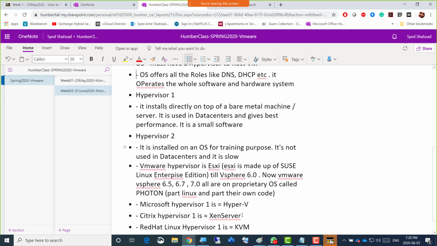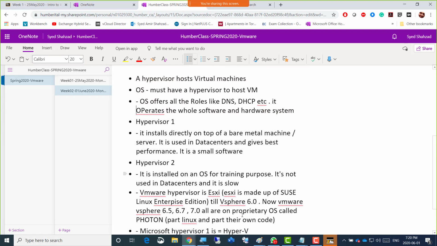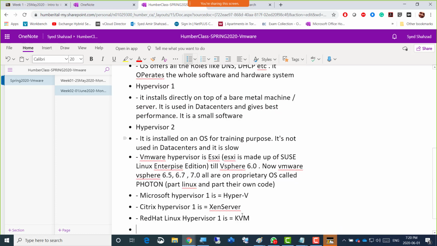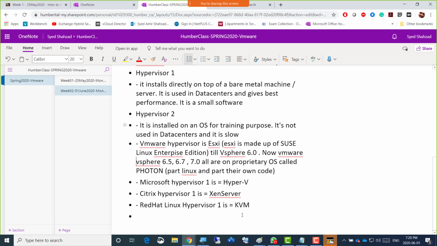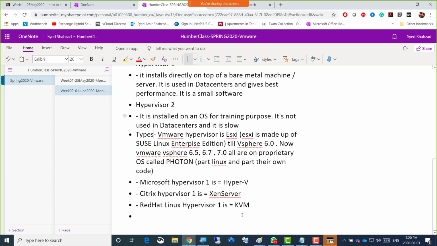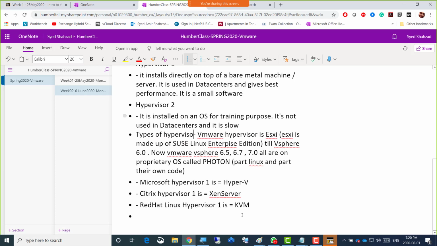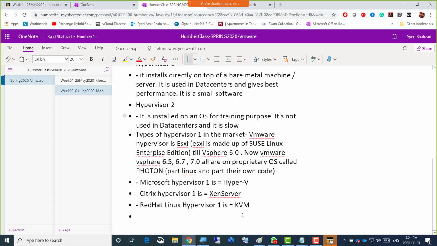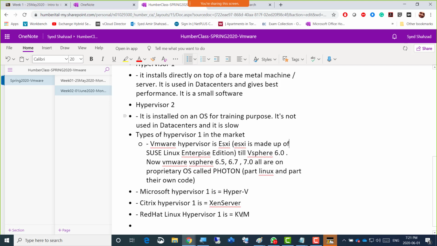So hypervisor 1, hypervisor 2, and in hypervisor 1, now types of hypervisor 1 in the market. It's pretty much the name, so I'll just put it like that so you can understand when I share it with you.